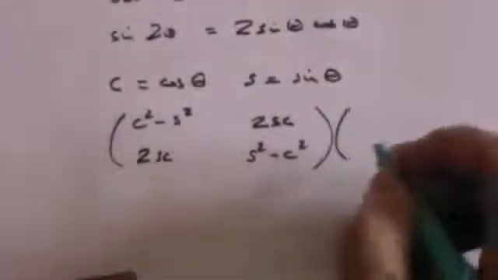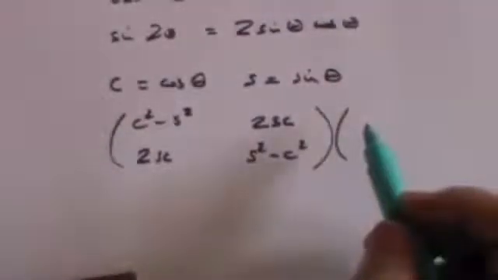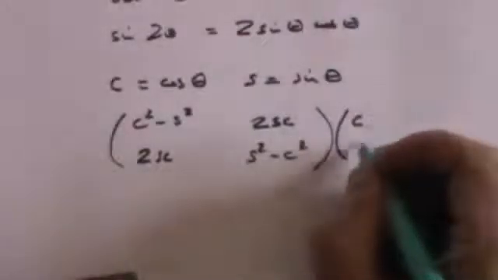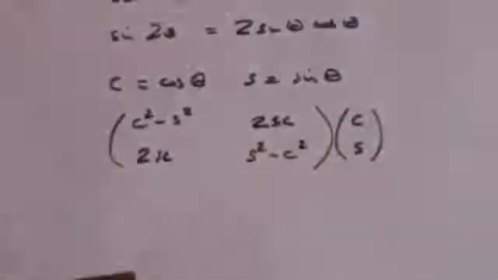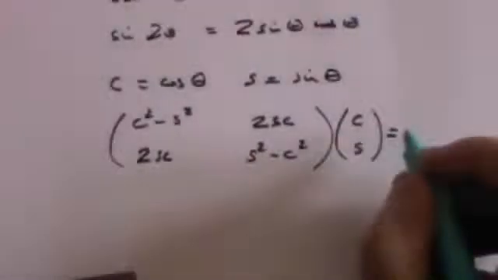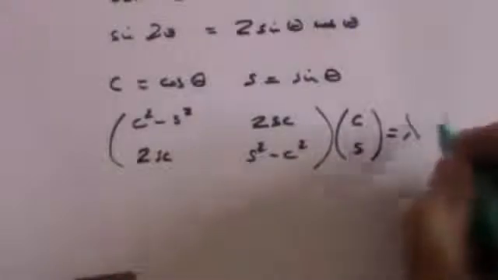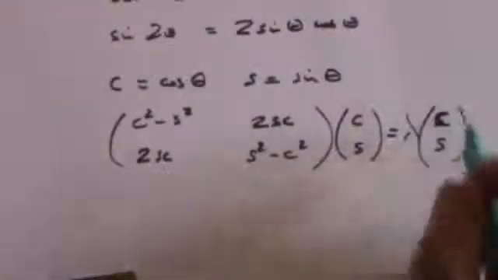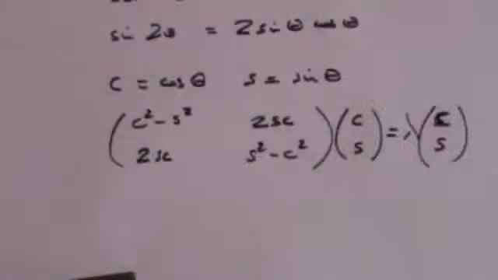And of course, what we are saying is that if you act on the theta state, which is cosine sine, you should get a real number times the same state, cosine times sine. And that looks at first sight a little horrendous. So let's take our time and work out what that amounts to.